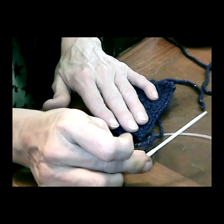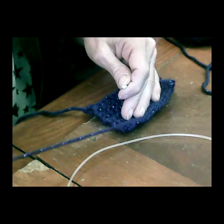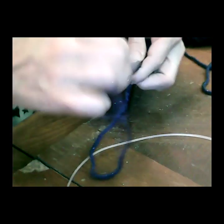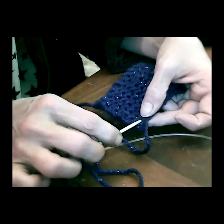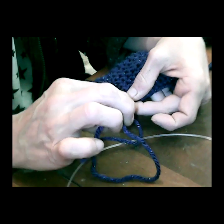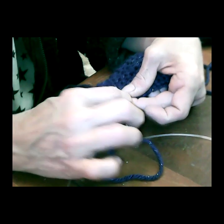Now this is where your yarn needle comes in handy. I'm using a plastic one. I prefer my metal ones, but in a pinch I'll use the plastic ones since I can't find my metal ones. They're around here somewhere. I just have yet to be able to find them. And how we're gonna do this is we're gonna knit through the stitches right here. I'll show you as soon as I get my needle through them.